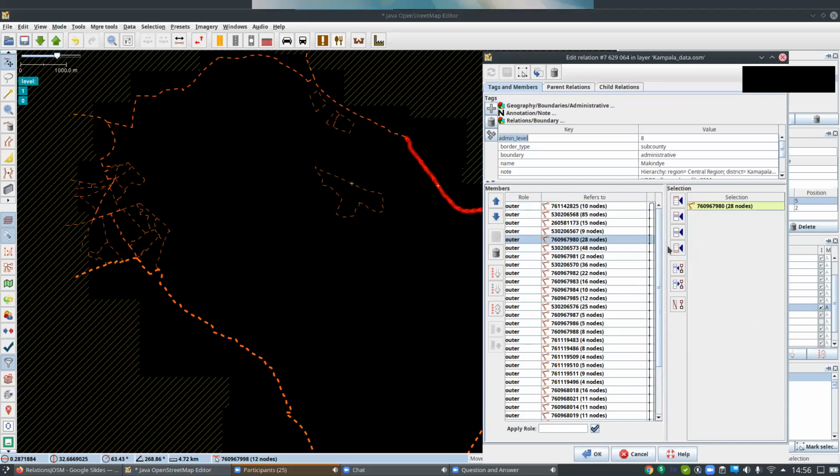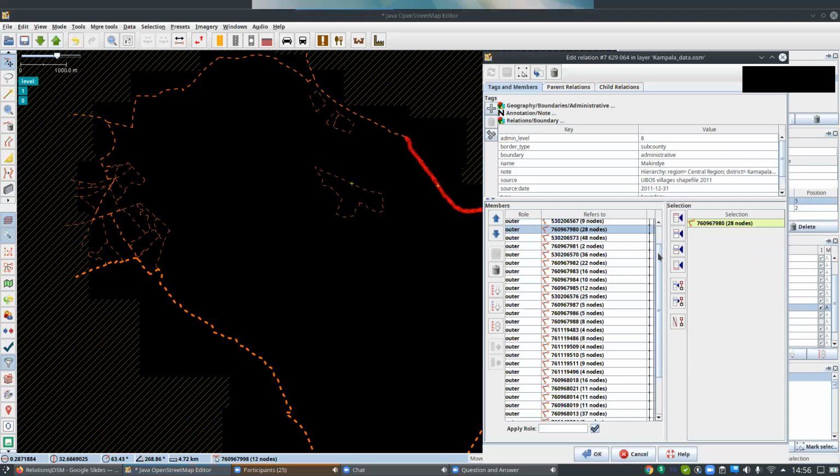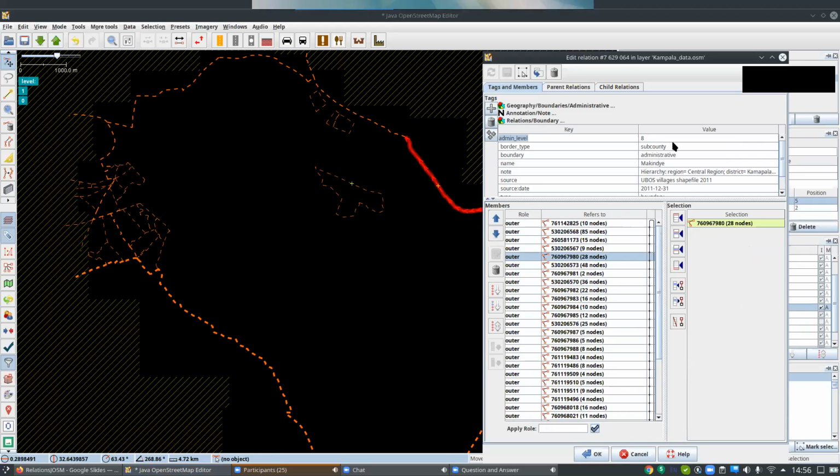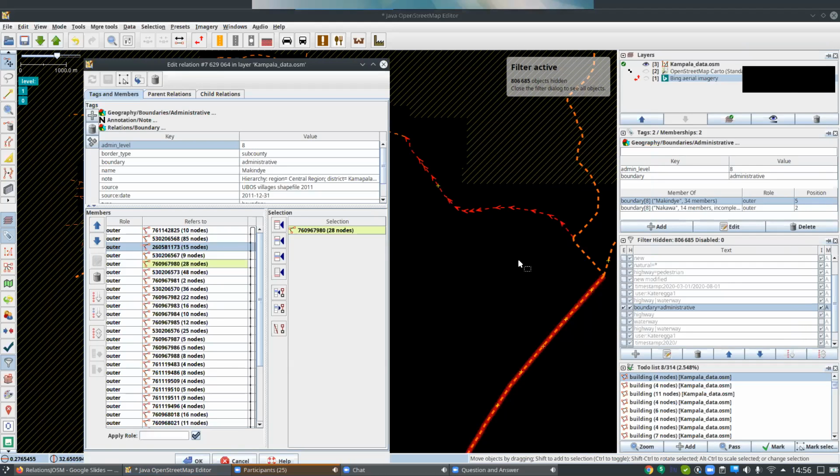If I right click on this boundary, which is a relation, I can go to the edit bit, and then I can see the different segments that make up this relation. When I select one, I can see it being highlighted on the map. I can see this is a complete loop, meaning that the relation is connecting properly.